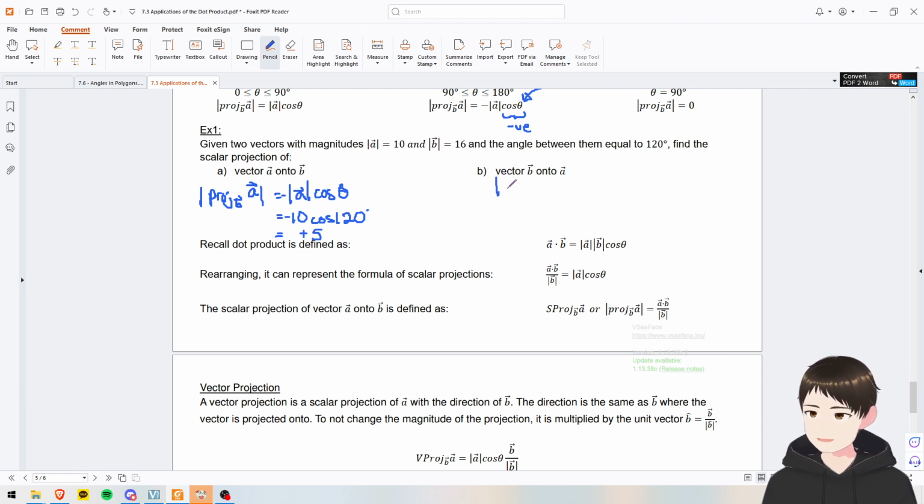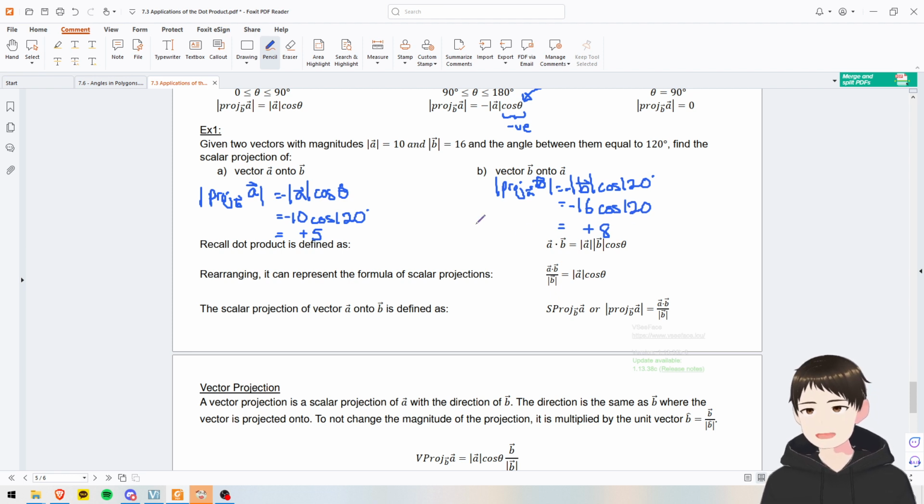Same thing here. The scalar projection of B onto A is the magnitude of B cosine 120, which is 16 cosine 120, which is going to be negative 8. But because it's a magnitude and you know the angle is larger than 90 degrees, remember that there is a negative there, the value should be a positive. There you go. And so that's how we sort of go around it. Sure, we could have more complicated questions and there will be some heading your way. But just know, here are some connections that we can make algebraically.